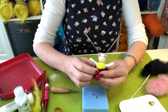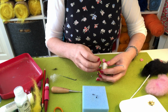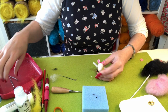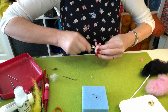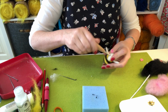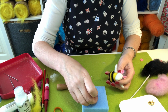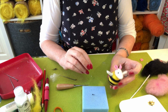And I find it quite handy if you turn it round to the back, you can see if they're even or not. So just as before, I'm going to mark a little hole there with my needle. And then I'm going to push through. Watch your fingers on the other side. I'm being very aware that it's coming through the gap between my finger and thumb. And again, you can test the eyes to see if you like where it's going. So that looks quite cute.